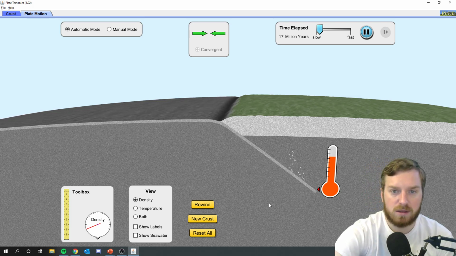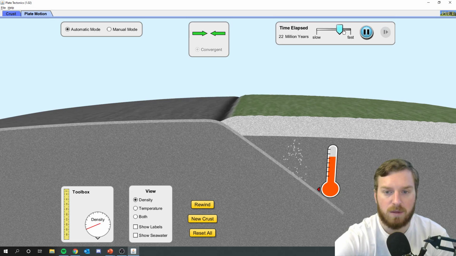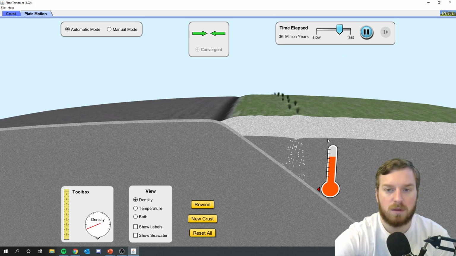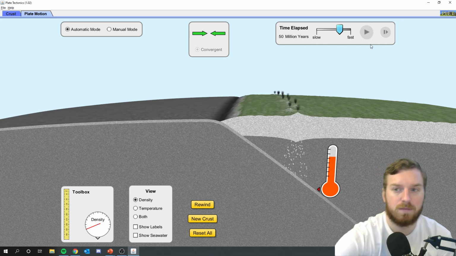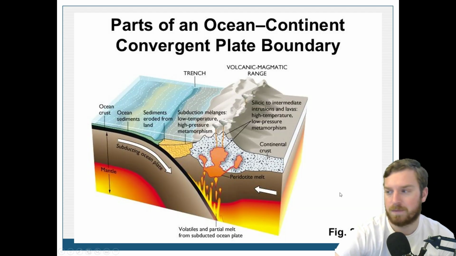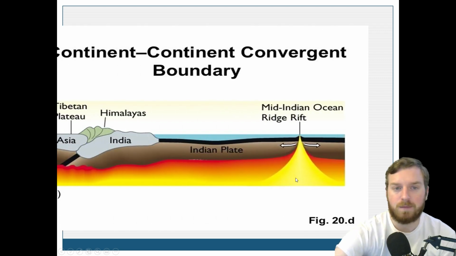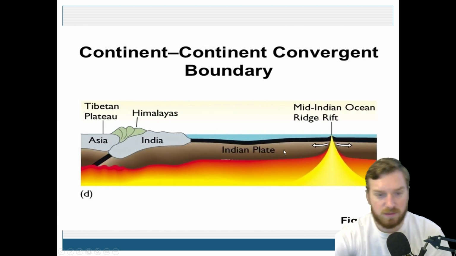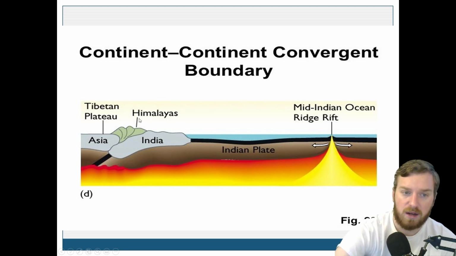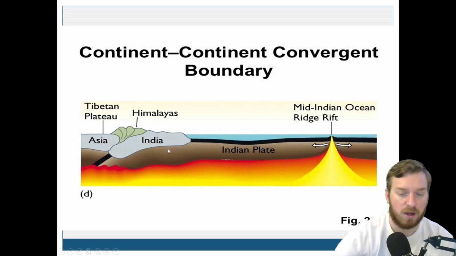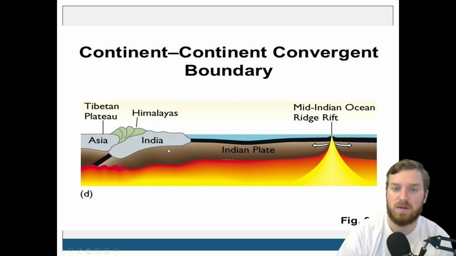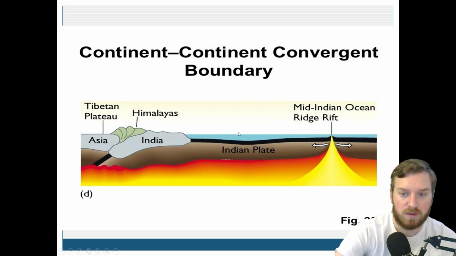And so that'll rise. Now if we speed it up a little bit, we'll have that uplift and mountain ranges. Alrighty. Not too shabby. And then continental, same idea here. Once again, we have mountain ranges being formed. Same idea. One plate they're going into each other, one plate subducts based off of it being denser, and mountain ranges forming.